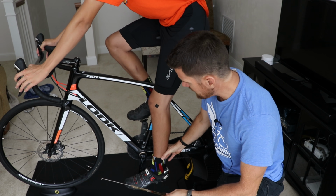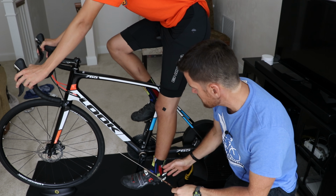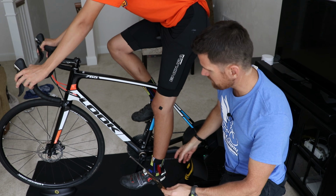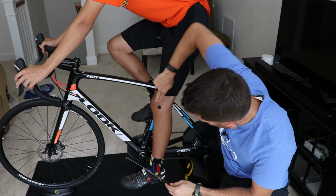So you want to put the foot at the bottom of the pedal stroke, and you want to have the crank in line with the seat tube, so it's going to be about the 7 o'clock position, or it could be the 5 o'clock position, depending on what side of the bike you're on. So that's about right here. Again, the crank kind of in line with the seat tube.